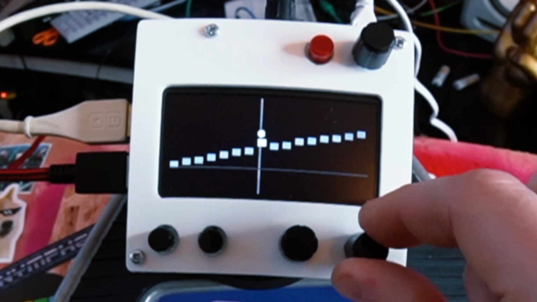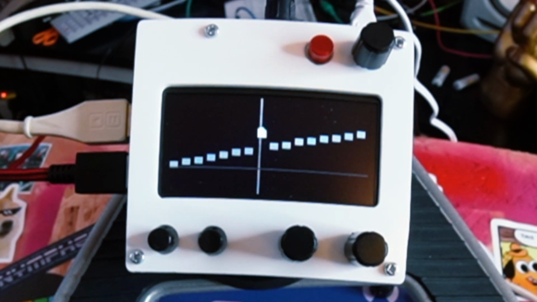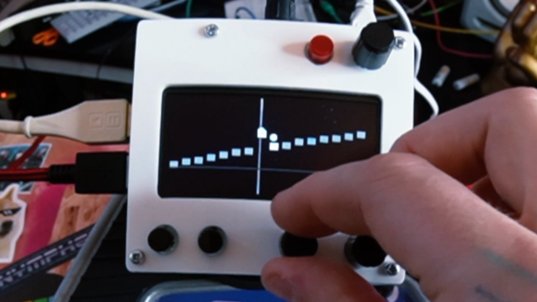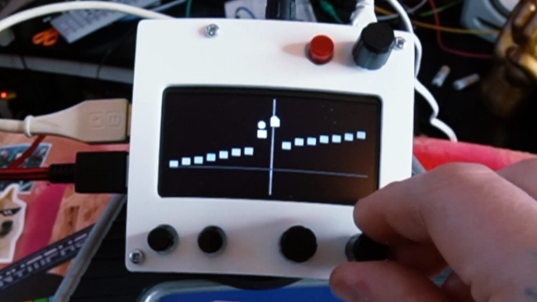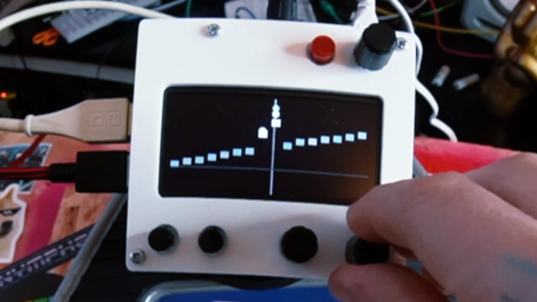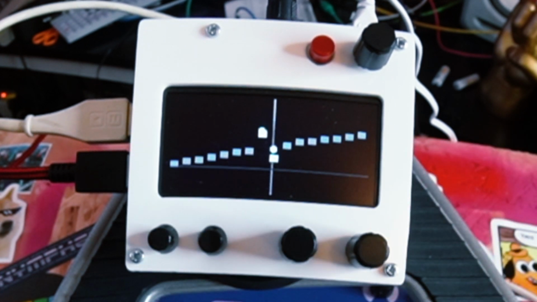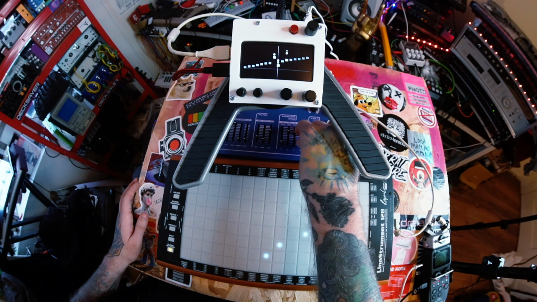Using this one, we can shift. You can see this now gives us a wee bit more control in terms of how musical this can be. So let's try.